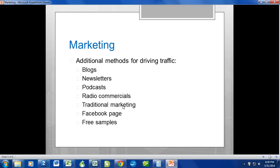And then free samples. That doesn't fit with every industry. If you're in real estate, probably not going to help you too much. Although you could, if you're in real estate, you could give them a free sample promotional package. I think that's definitely something, actually, now that I think about it, that would be good if you're trying to get a listing, right? Go there, take a few photos of the outside of their house, and put together a demo package already, with their stuff in it, with some kind of video, or maybe even you have a sample of what your ad looks like in the magazine you advertise with, and you keep that template on your computer. You take the picture of the front of their house, you put it in the ad, print that and bring that with you. Bring the video on your laptop so that you can show them without any cost. You just show them, hey, this is what we would do to market your company.